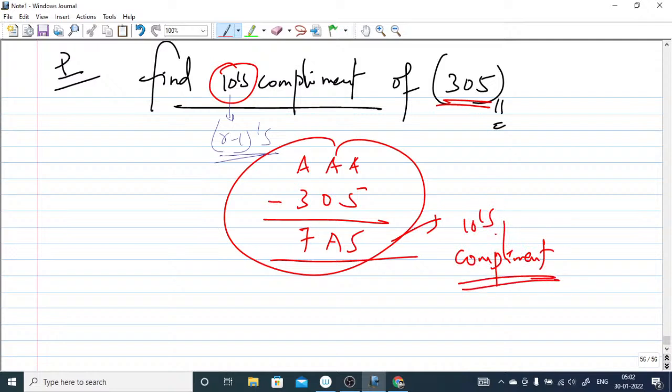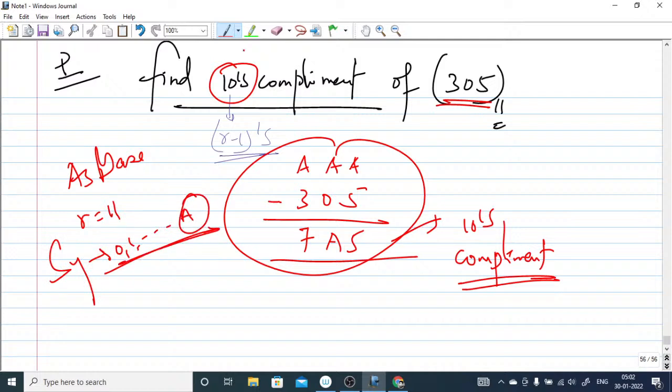Okay, this is very easy, right? And you can also use the formula, but as I told you, the base r is equal to 11, right? So the symbols will be 0, 1 and up to A. So this is the maximum digit which you have to subtract from, right? I hope this is clear for everyone. If any base is given and you have to find the complements, R minus 1's complement, you can find it like this. Do not use the formula.